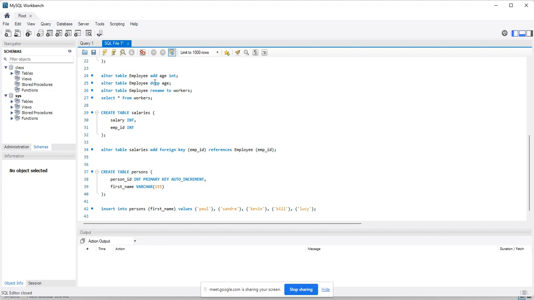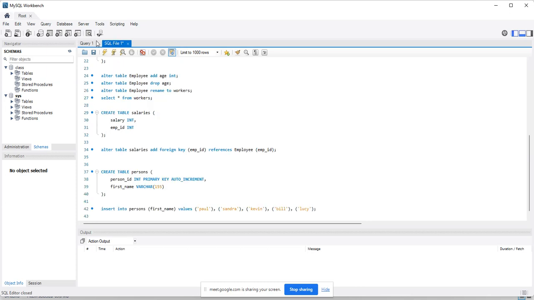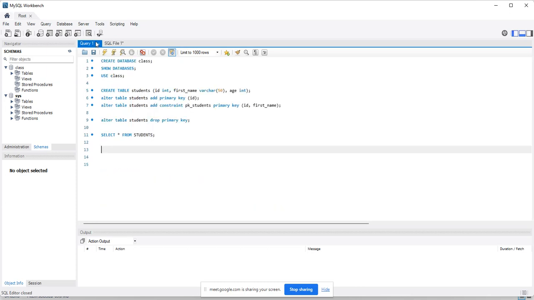In the first class, when we were going through the interface of SQL, I mentioned how to open an SQL tab and how to open an SQL script. I also said an SQL script is an already existing script. For example, query 1 here, if you save this, it will be an SQL script. To open it, I won't open it as an SQL tab because it already exists. I'll open it as an SQL script.